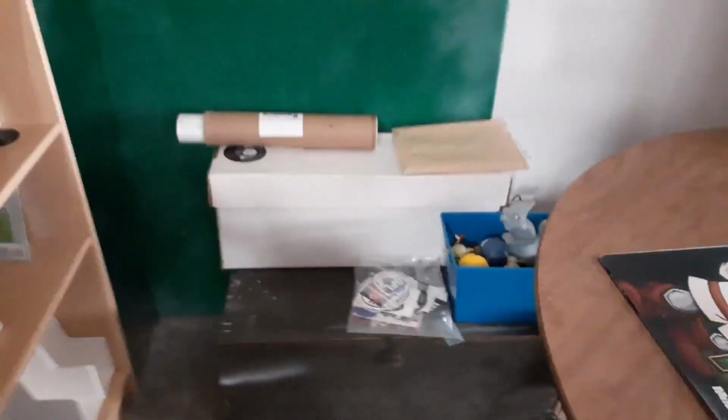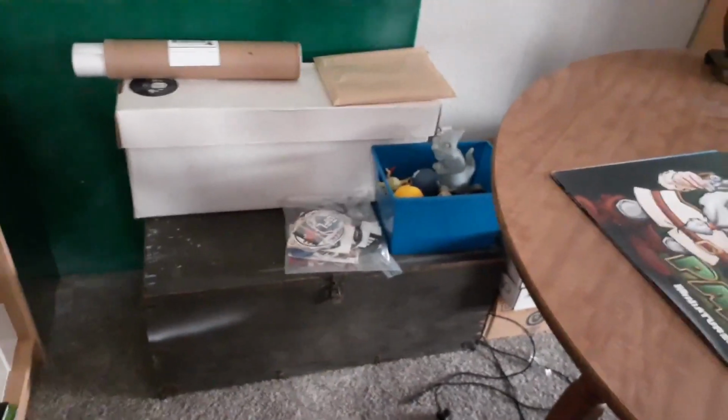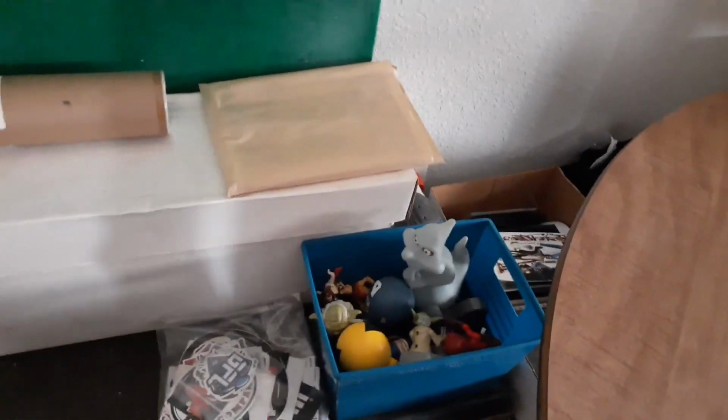Super exciting. I have a cool 4x4 board to throw on the table to play miniature games. Long box and my footlocker full of Rivet Wars stuff, and a little tub of figures that didn't make the cut, so they're not currently on display, and some more pictures and stuff back there. Super fun. Then over to this side, the background of some of the Zlurpcast videos where I've been sitting.